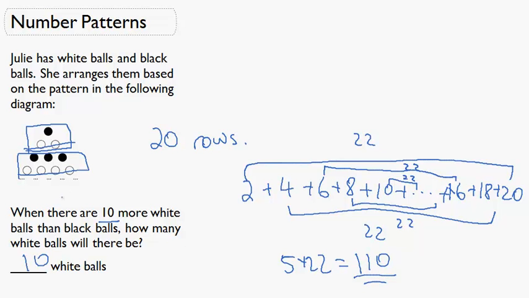And the key observation here again was to break this pyramid down into groups of 2 rows each, because that allows us to make the problem much simpler and make sense of the problem statement. Once we've done that, we know that there is a total of 20 rows. So then in those 20 rows, there should be 110 white balls.